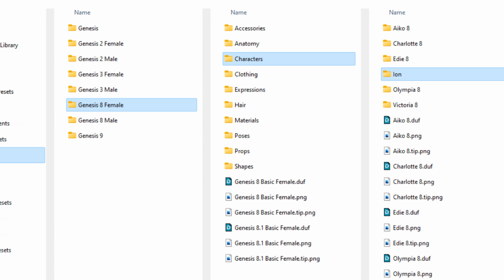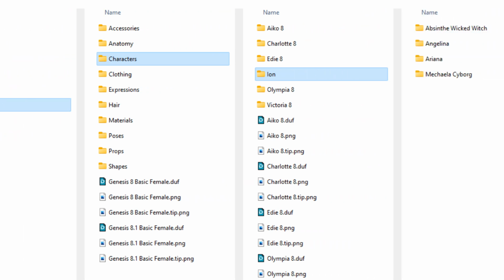So imagine if I created a character named Jane and I just created a folder called Jane to put those files into. If another vendor had a character named Jane and that was moved over here, it would overwrite my item. It is possible that two vendors could have the same name, so this is not 100% foolproof, but it makes it less likely that you'll run into this issue, and it's helpful if you have a vendor name that's somewhat unique. So as you can see, in this folder is where my characters are.